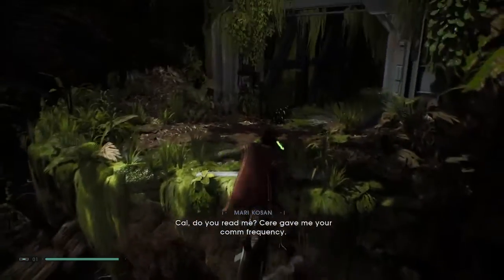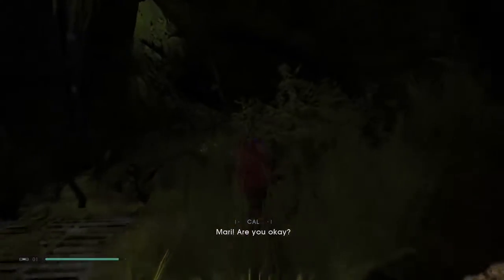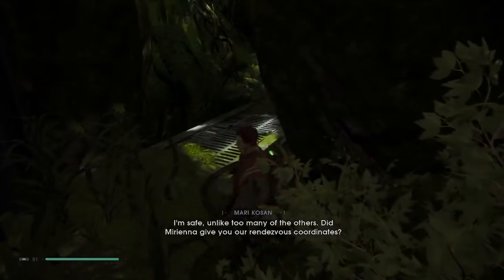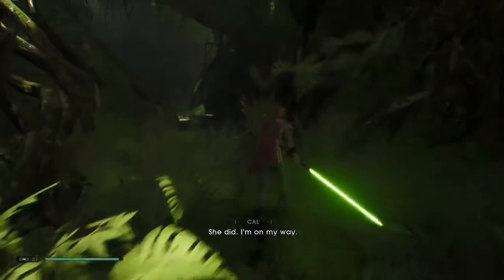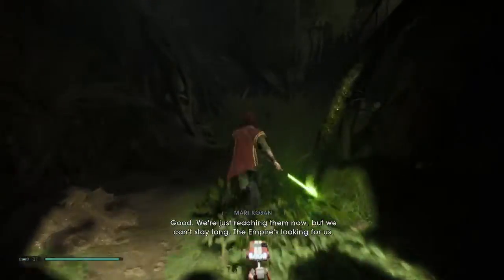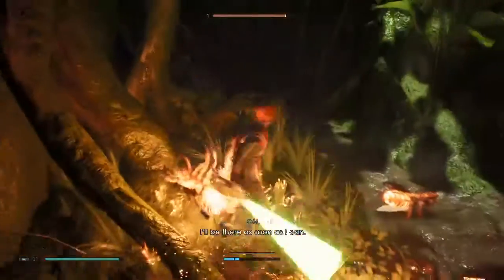Cal, do you read me? Sierra gave me your comm frequency. Mari, are you okay? I'm safe, unlike too many of the others. Did Mariana give you our rendezvous coordinates? She did. I'm on my way. Good. We're just reaching them now, but we can't stay long. The Empire's looking for us. I'll be there as soon as I can.